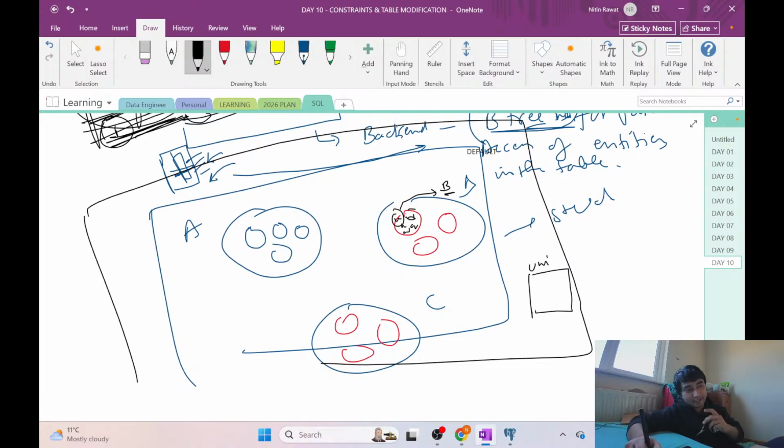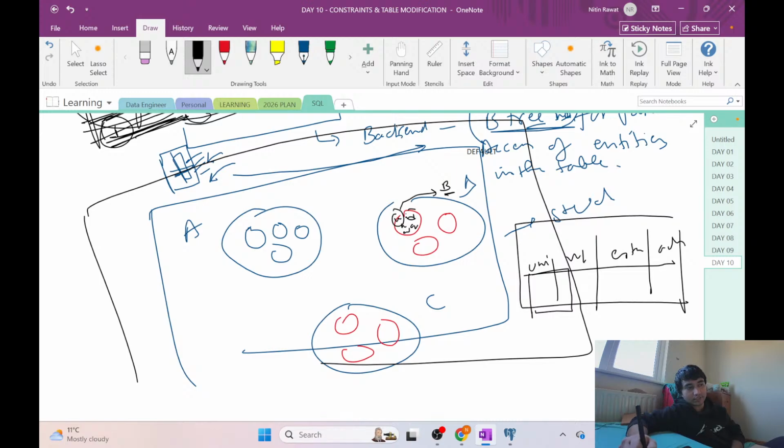That means I need to create one more table where it will have university ID, then university name, then establishment year, then address. From there, I need to check whether this B exists or not. If not, that means there's a problem. And that is right. If I'm creating this structure, first I should create a university, and then I need to create the corresponding students in it, right?